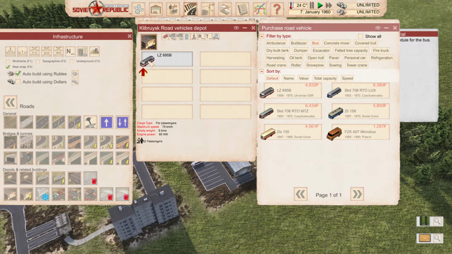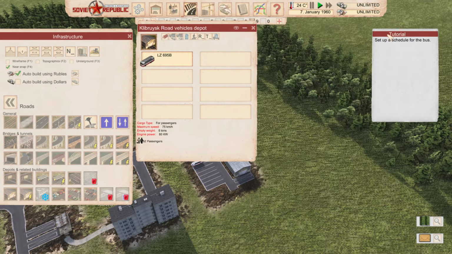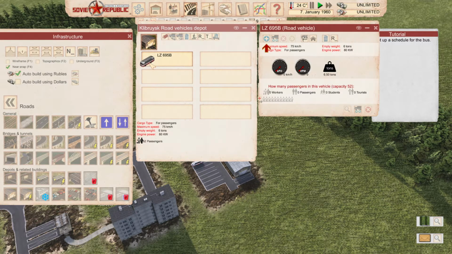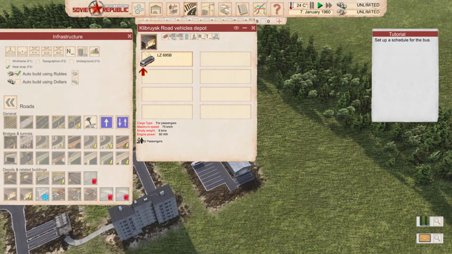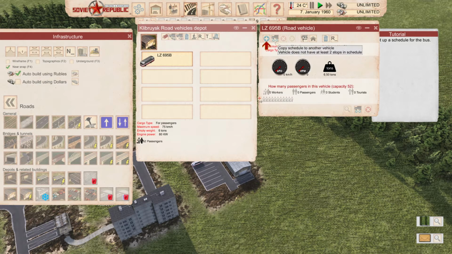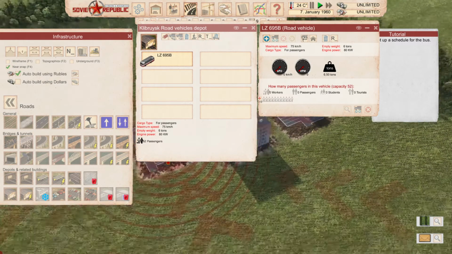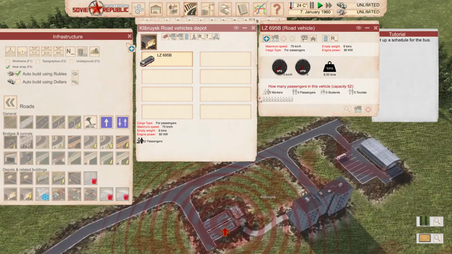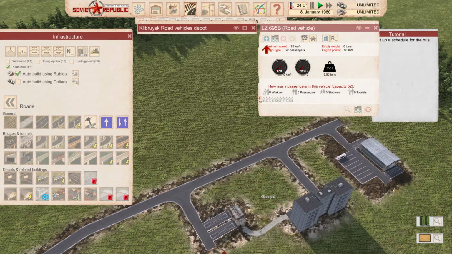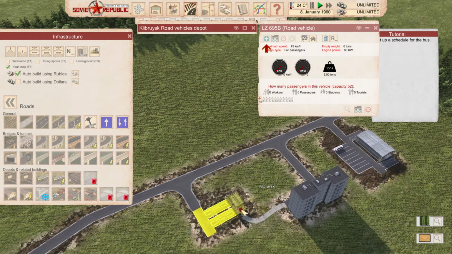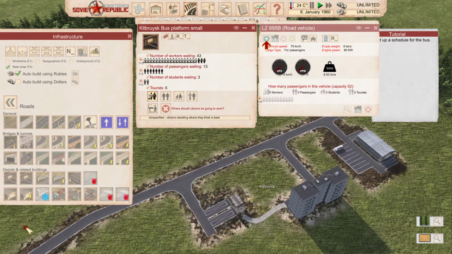Now what we do is we go into our bus. We close this off because we just don't need that extra stuff. Double click on it. So yeah, you have to double click. Oh no, actually, let's see if you can click once. Yeah, you click once, and then you add in your stops. So now we create a route. This gets a bit messy, so you might want to minimize this just so it's out of the way. And then we click here, that's what we've done, and we add a new stop.